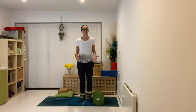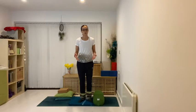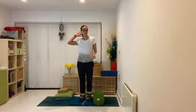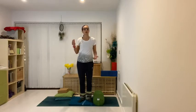And the invitation during this short practice is really to give your body the support you need. So I'm going to show you a couple of ways to use the props as we go through the practice. But if you want to use the props in any way that you wish to make yourself more comfortable, that's absolutely fine. So that might mean that you put a block underneath your head every time you're lying down. You might put a pillow underneath your head. You might want to put something underneath your knees just to relieve any pressure.